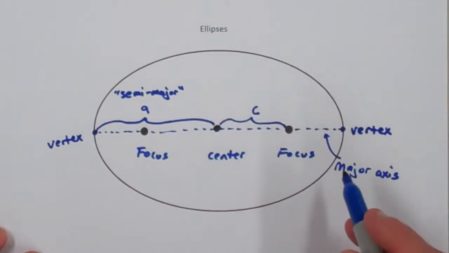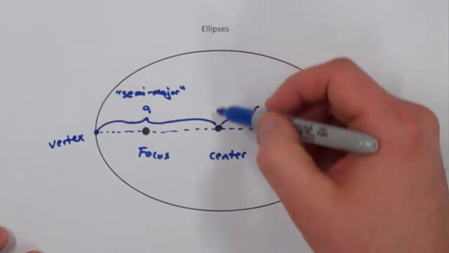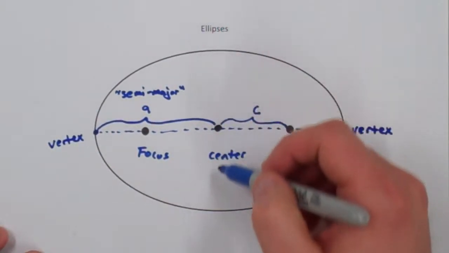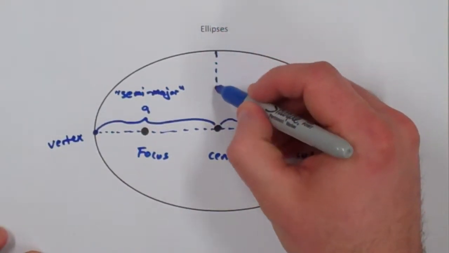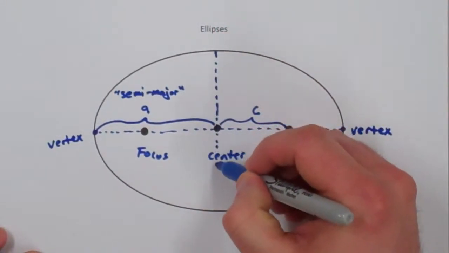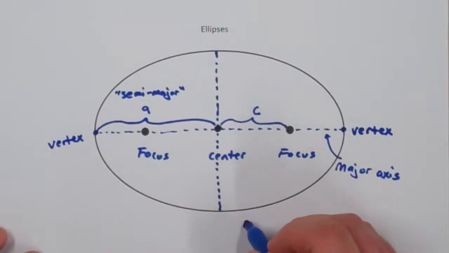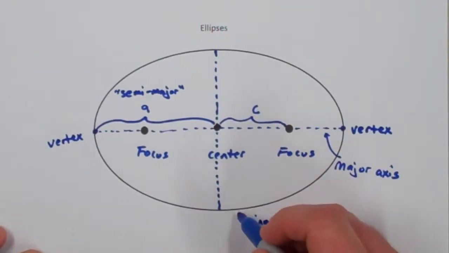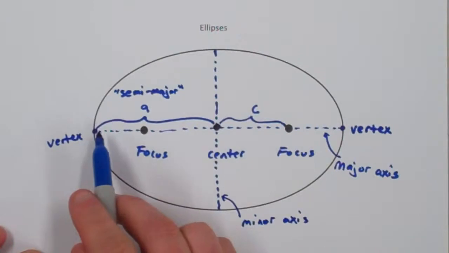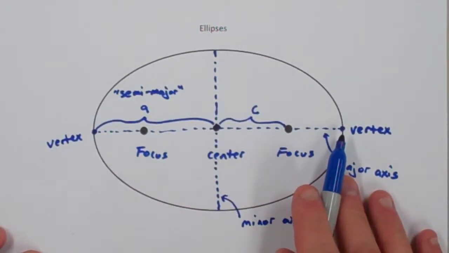And if we take a look at the other direction, if we draw a line up and down now, in this case it would be perpendicular. It's always going to be perpendicular to the major axis. It would be a line that looks like this, passing right through the center. This we call the minor axis. So it's the shorter of the two if you're comparing the distances. So the major axis is always the biggest one. It could be horizontal, as in this case.